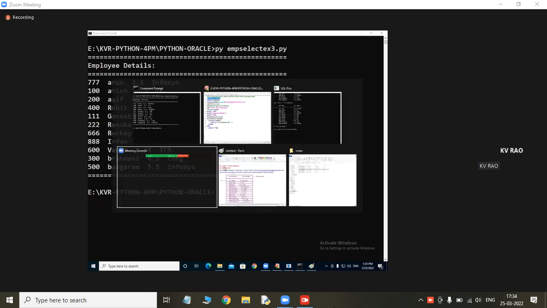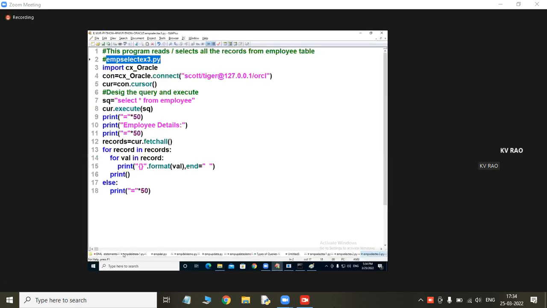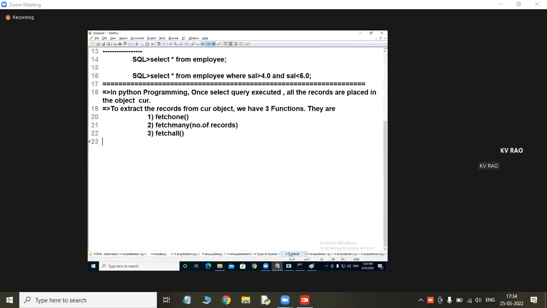Right. Go to the place of my explanation, students. After that, I will go to some other example. I will cover it. So here you come on. Fetch 1. What is this function now? First function. Fetch 1 function is used for.